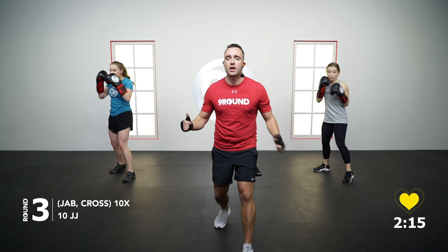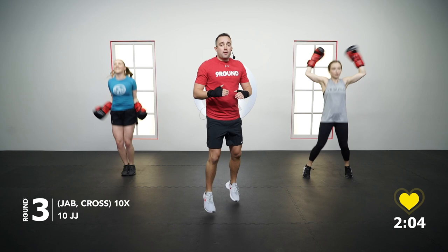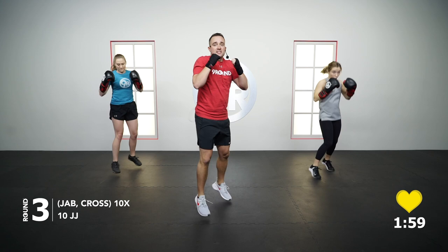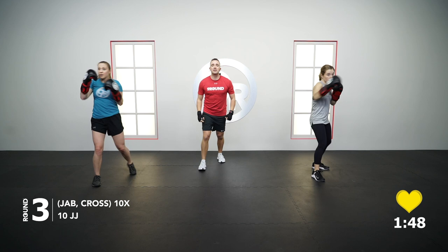Remember, if you watch any of the how-to videos, you heard me talk about bouncing and breathing. So as you're working these kickboxing combinations, take the time if you need to. Hands up, elbows in. Breathe in through the nose, out through the mouth. It's that nice side-to-side bounce, just like this. Just doing that weight shift, just like this. And then breathe, and then attack, attack, attack, and have killer form. Using your total body, winning every single workout, just like my team is behind me.